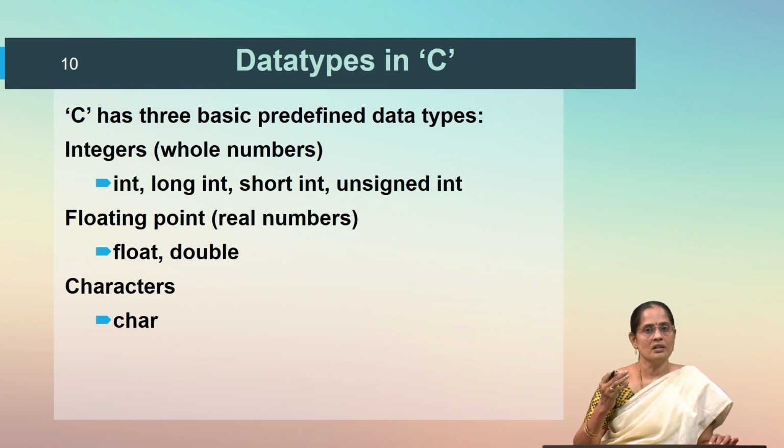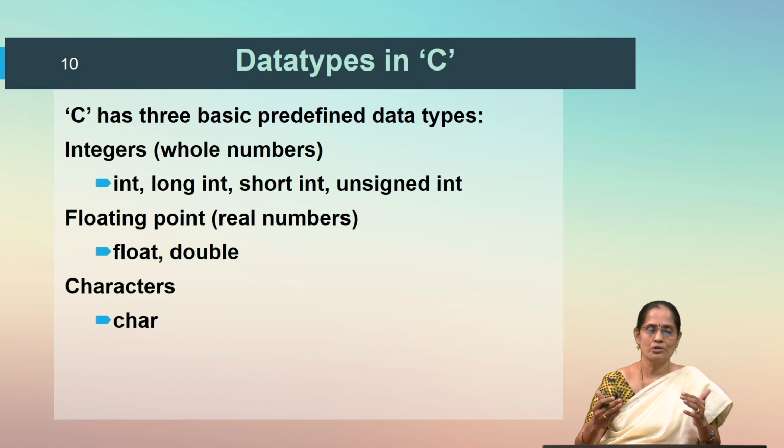If I say short, by the name it is very easy to understand that if we want to reduce the size of the int type, we can go for short. If you want to expand the size, we can go for long. If you want to do some modification with respect to the sign, in the sense that we can declare positive numbers and negative numbers: with unsigned, we can make both the positive and negative numbers fit into the same range.